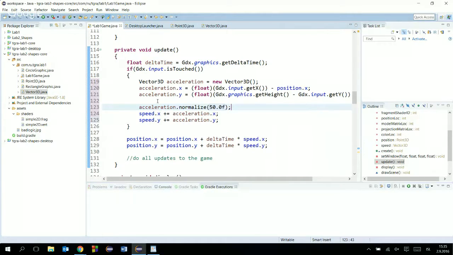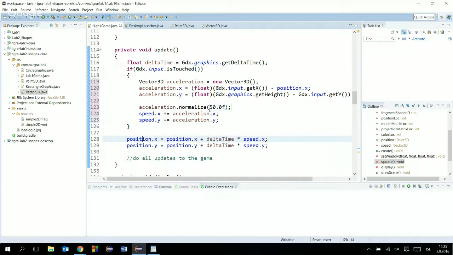Does that make a little sense? Obviously delta time is a fraction here. I'm multiplying the speed with time, and I'm also multiplying the acceleration with time into the speed. So when we finally change the position, we have it twice in it. Acceleration is meters per second per second, whereas speed is meters per second, and position is just meters.